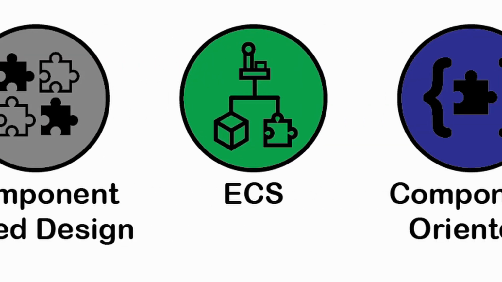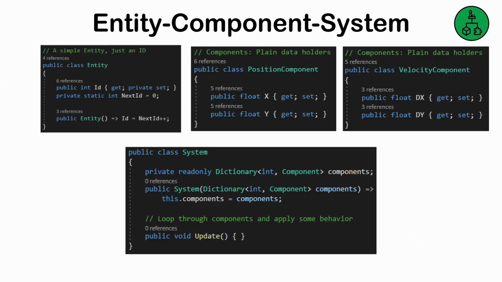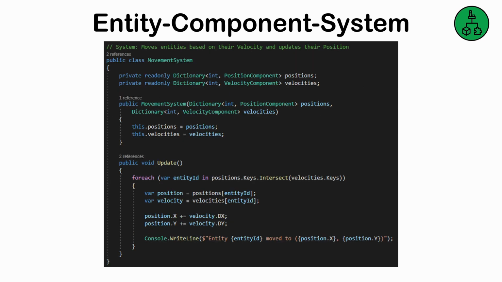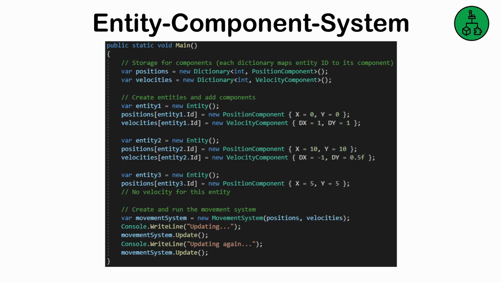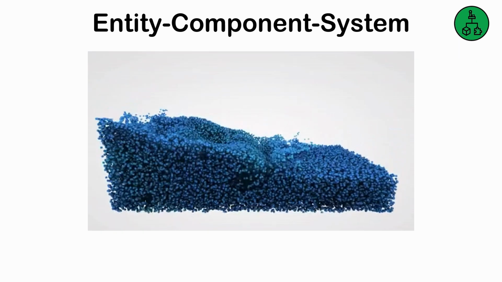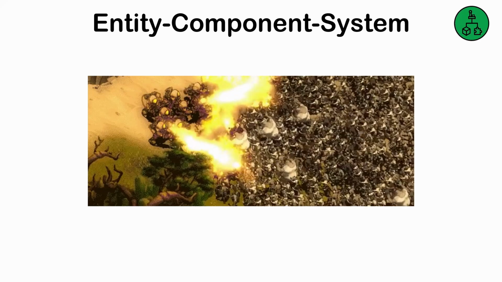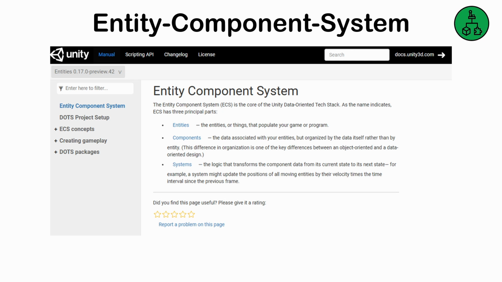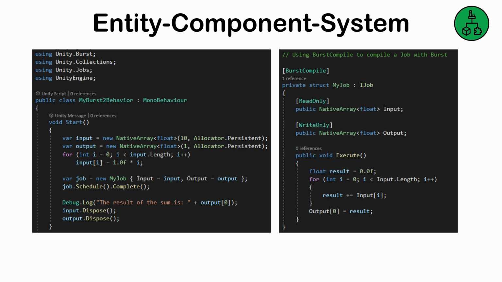Entity Component System, or ECS. A component-driven design pattern that separates game entities into data, functionality, and systems that operate on them. Here, data are called entities, and functionality is stored in components. The organizational structure of this pattern can be more difficult to learn compared to other, more intuitive approaches. ECS is used for high-performance games or simulations that need scalability, like handling thousands of objects at the same time. Besides its normal component-based design, Unity Engine also has a built-in ECS solution, intended to work with its Jobs and Burst compiler packages.